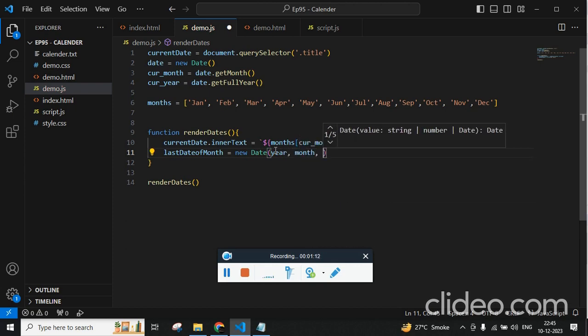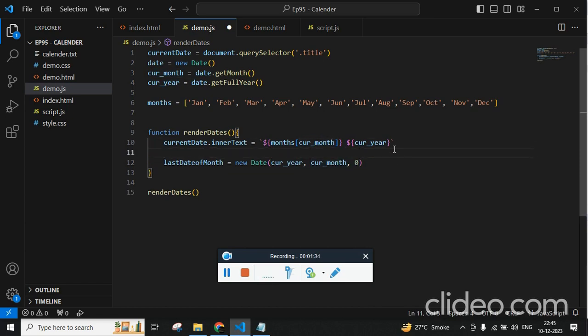Since we need the last day, we need to pass 0. This is in the documentation, we can't do anything about it. So to get the last day of the month, we need to pass 0. The year is 2023, and the month is this one. If you notice, the current month is 11, so you will be getting 11 as we have already seen.